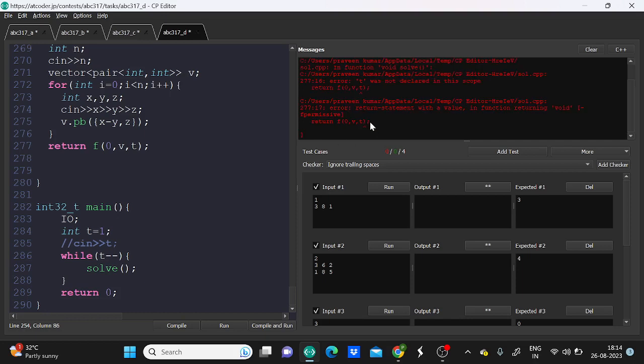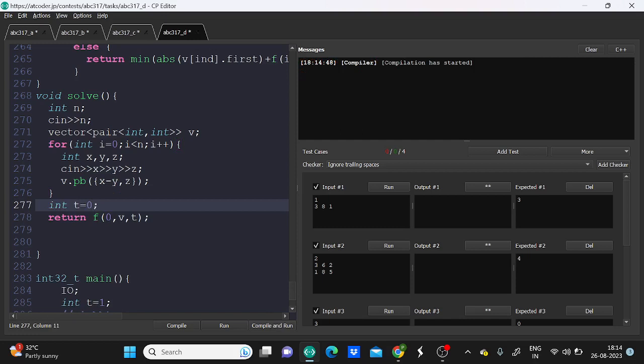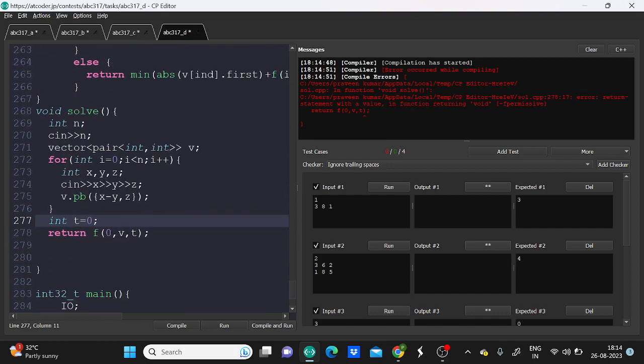So it's giving an error, what's the problem. Define a variable entity equal to 0. Now it will... Let's give 0 VT. Returning 5 permissive.